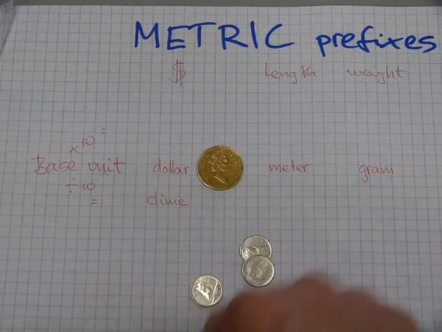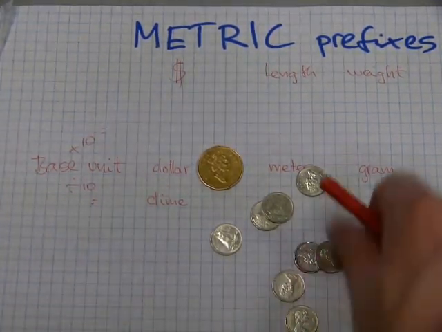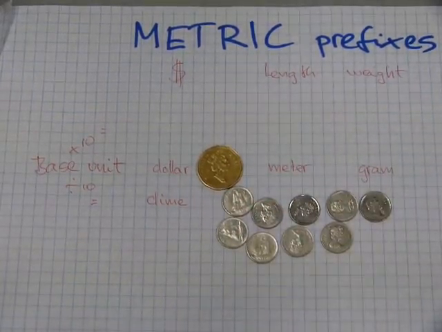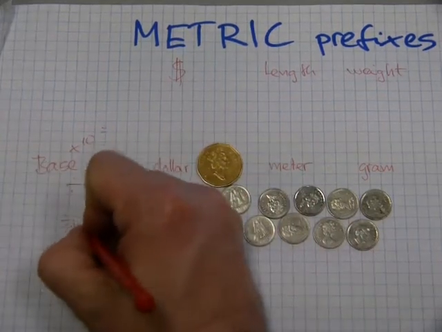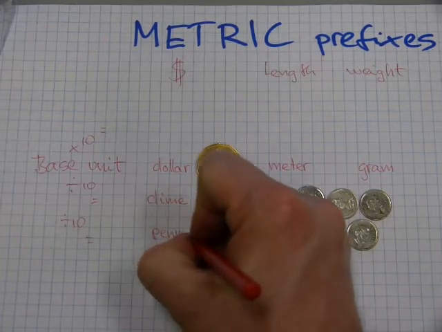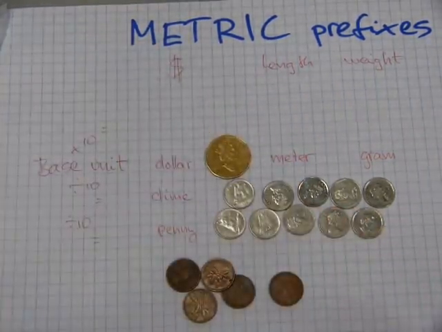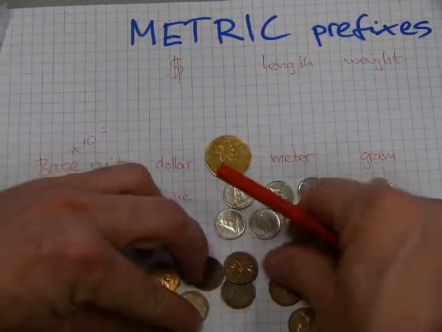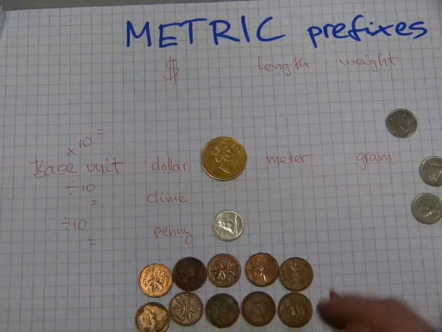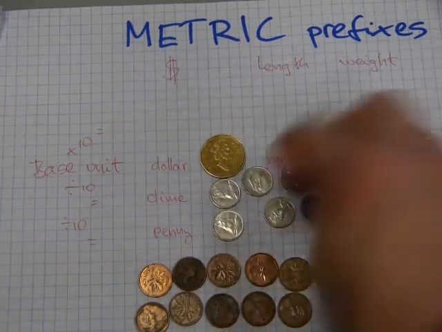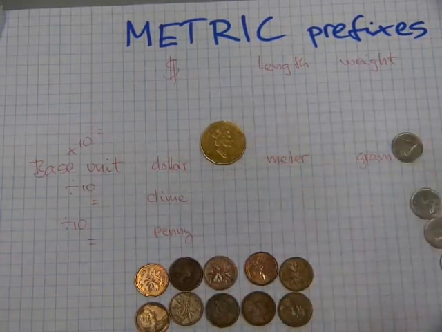And you know that when you make a tenth of the base unit, you're going to end up with a unit that has a lesser value than the base unit, and that's why you need 10 of these smaller units to make one of the base units again. And you can do one more division likewise by 10, and you arrive at a new unit. And you know that you need 10 of these new units just to make one of the previous smaller units that you made by division from the base unit. And because you need 10 of these newer units to make one dime, eventually you're going to need 100 pennies to make one of the base units.